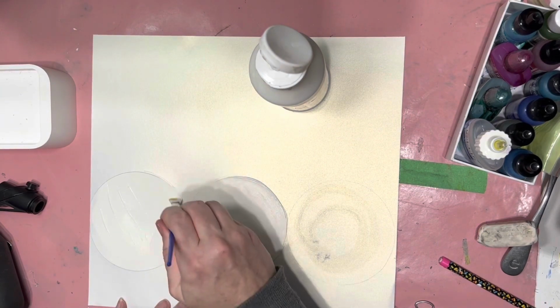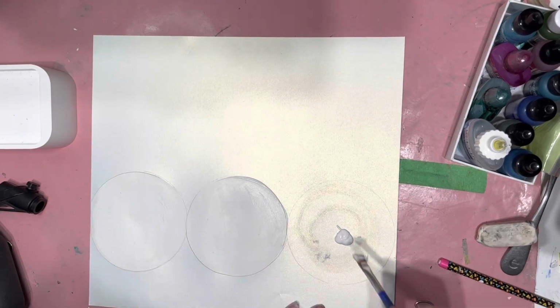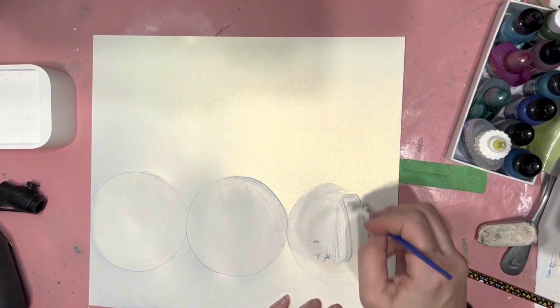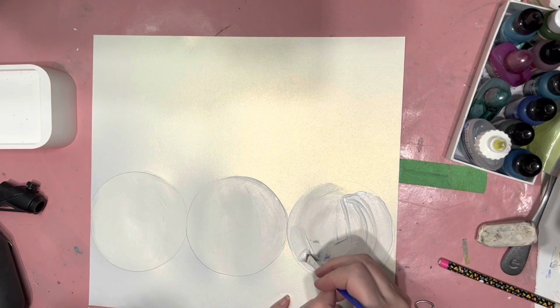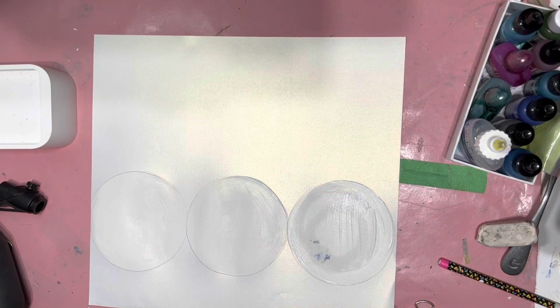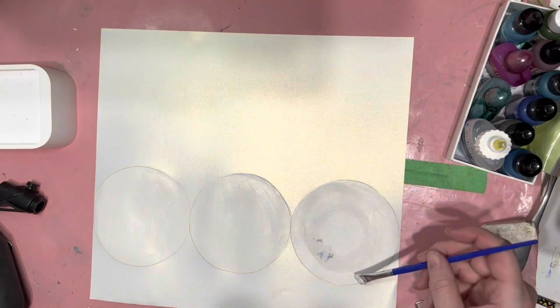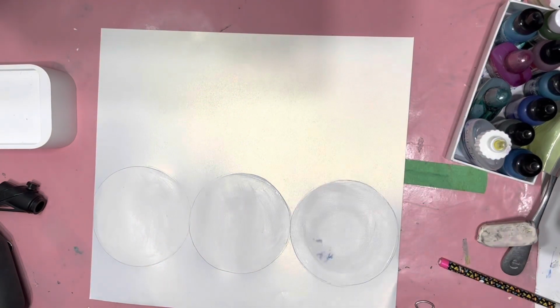And once they're painted in, I am going to use my heat tool to dry it. But I wanted to just gesso the circles, just that barrier there, because I'm wanting to keep the alcohol ink in the circles. So I'm going to quickly heat dry it, which I think I've cut out most of it.